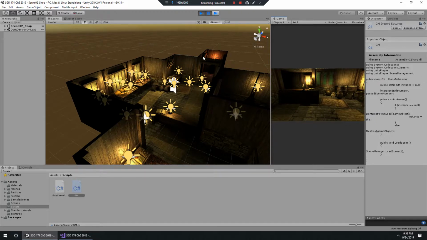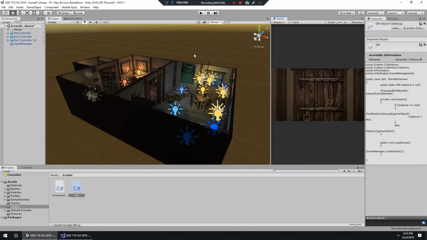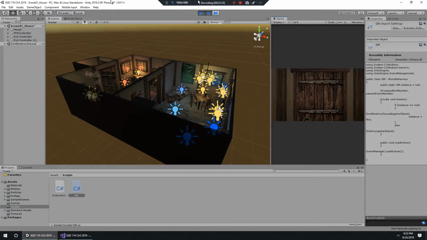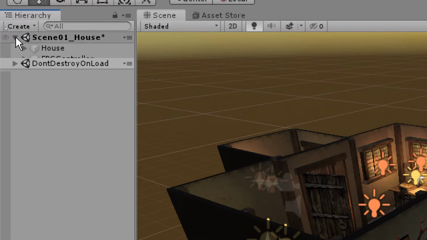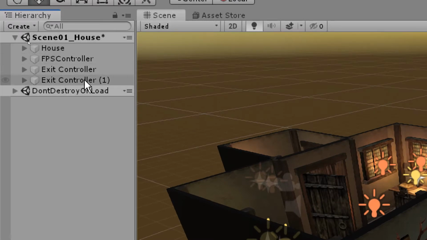I wanted to show you guys, whenever we press play, look what happens in our hierarchy. Let's pause that. Now we have two dropdowns in our hierarchy over here. Let's zoom in and get a better look. This is our original scene with our controllers, but we have this new thing, DontDestroyOnLoad. And look where the game manager is.